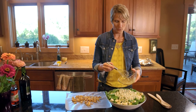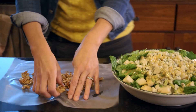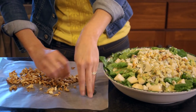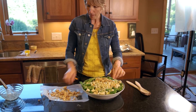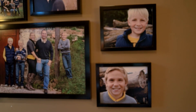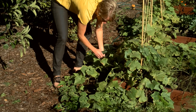The last two steps are to put the dressing on the salad, which has been chilling in the refrigerator for the last half hour or so, and then take the cooled caramelized almonds and sprinkle them over the top. They're a little bit sticky to the wax paper — just break them up with your fingers into bite-sized pieces. I know you have three sons — they range in age from 14, 12, and 10. Do they like salad? Two out of the three do. We have a garden out there and sometimes they'll go pick the tomatoes, and they love the cucumbers out of there. And then they douse it all in ranch.